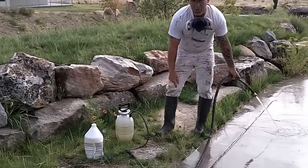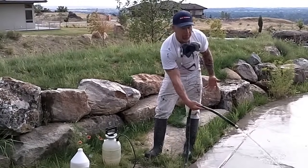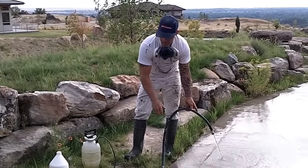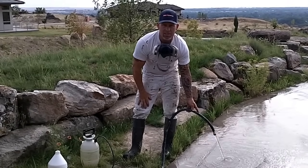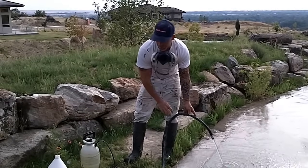I'm going to be using rubber boots this whole time too. If you just wear regular shoes, the acid could ruin them. I've got water here running just in case I get any on my hands. I've got a respirator — you definitely want to have filters good enough for the acid, because once you start working inside the garage, the acid's going to be pretty hard to breathe.